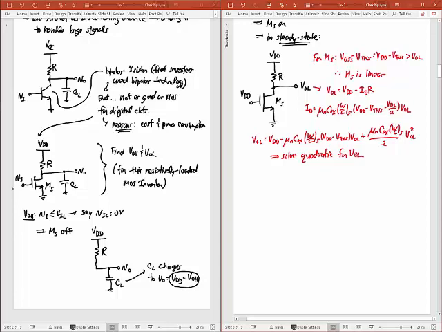And so if we make V in less than V input low, so say we put 0 volts into the gate of this NMOS transistor, then this M sub S, I'm calling it M sub S, S for switch, the switch is off. And so if that switch is off, I've got nothing here going to ground. That means all of the current, the charge from VDD, comes through this resistor and charges up this capacitor. And it won't stop until it charges it up to VDD. Okay, once it hits VDD, it stops.